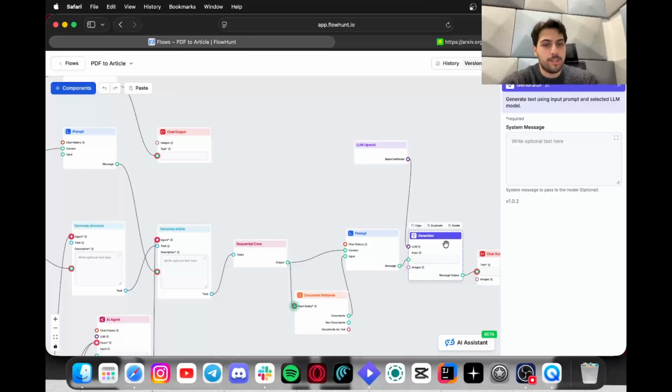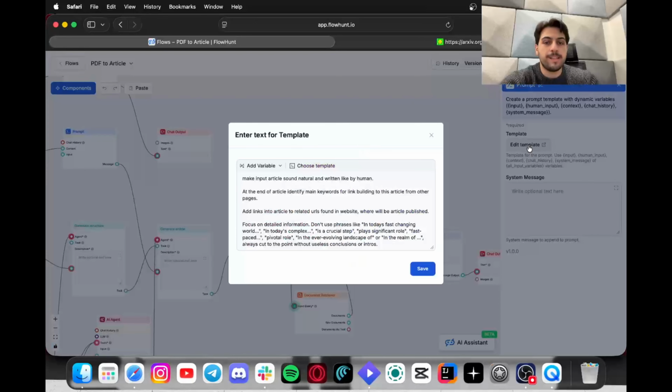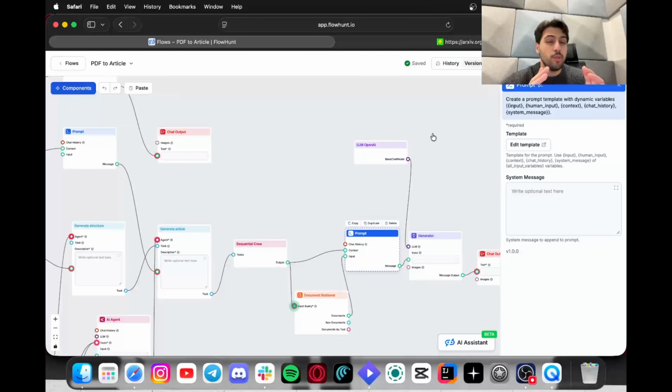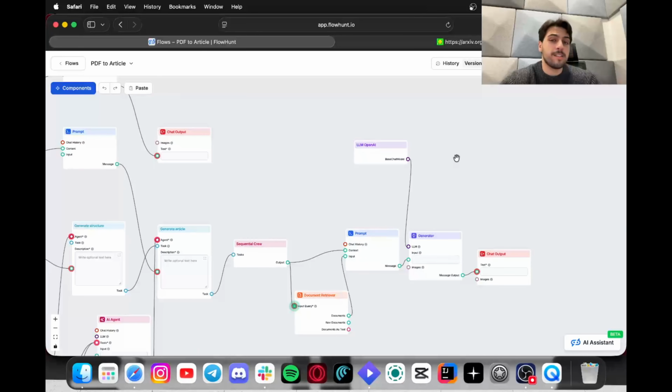So we just gave it to a generator with a prompt that says, make this sound natural and written by a human. So that if you think your customer base or your audience doesn't enjoy reading AI generated content, you can add this little extra step. It usually, I would say 60 to 70% of the time, shortens your articles. It won't be as long and rich and detailed as you would like, but it makes it sound a lot more human. It makes it sound handwritten by humans, and depending on your audience, I would say it's either worth it or it's not.